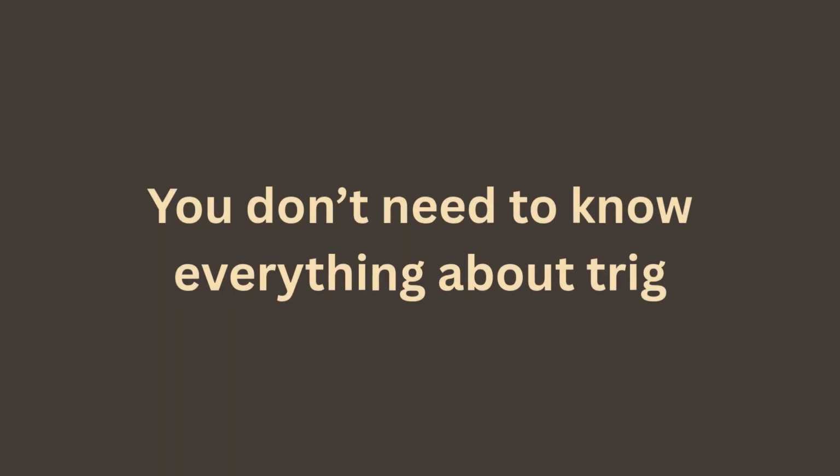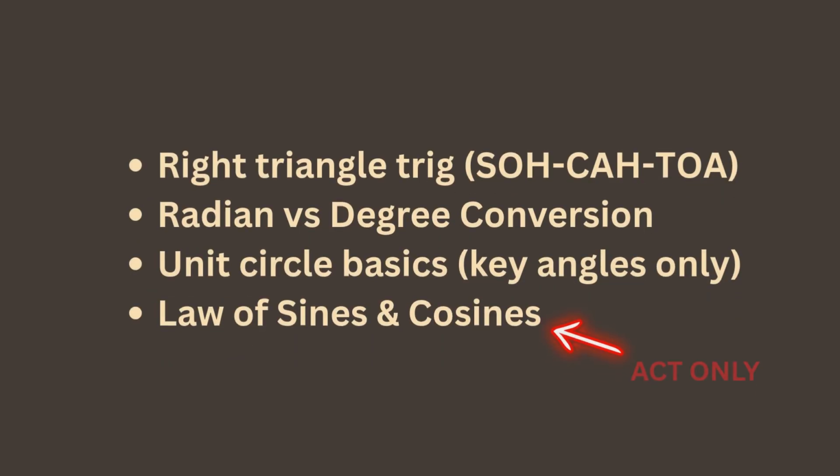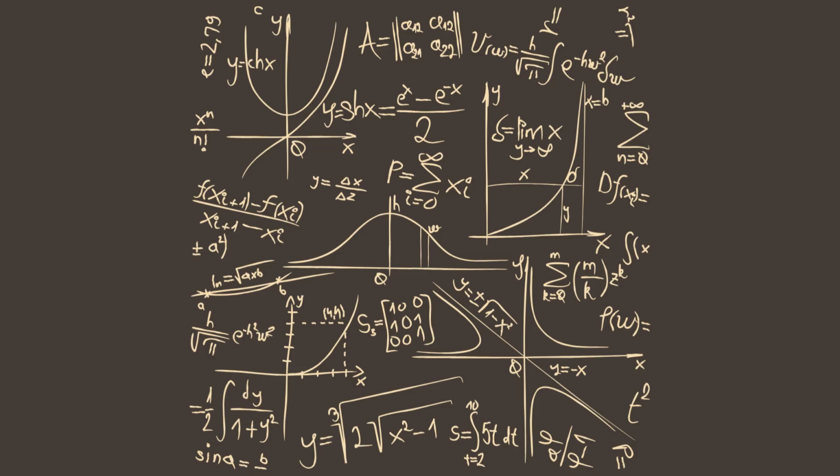First things first, the SAT and ACT isn't testing full trig class knowledge. It's testing core identities, right triangle rules, and how well you think with ratios. You don't need to know everything. You just need the right tools, fast. Let's lock in the formulas ACT loves. These pop up over and over again.